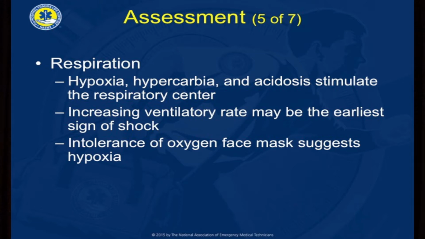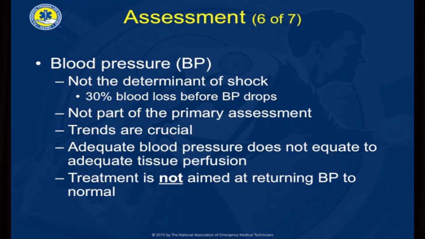Oxygen helps to reduce that hypoxia. If they cannot tolerate the mask, which typically happens in patients who are hypoxic, they get claustrophobic, they start pulling at the mask. That may be a patient who's already hypoxic, and just a simple face mask or oxygen non-rebreather may not be enough. You may have to start bagging that patient because the hypoxia could be getting worse. As far as blood pressure goes, it is not a good early determinant of shock. We've already said that mental status is first, and heart rate is your next thing with respiratory, and then at the end you see the blood pressure drop.